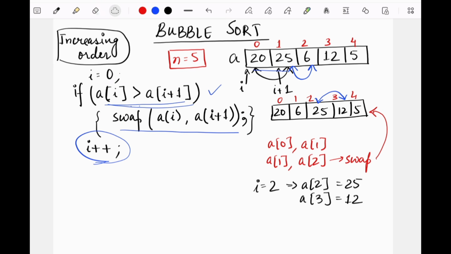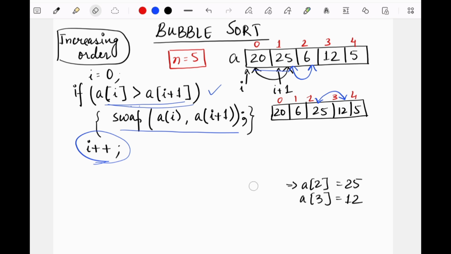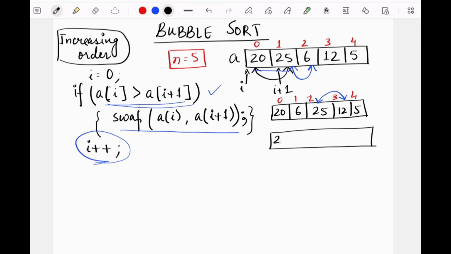So if the swapping takes place, how will the array now look? It will look like this, correct?